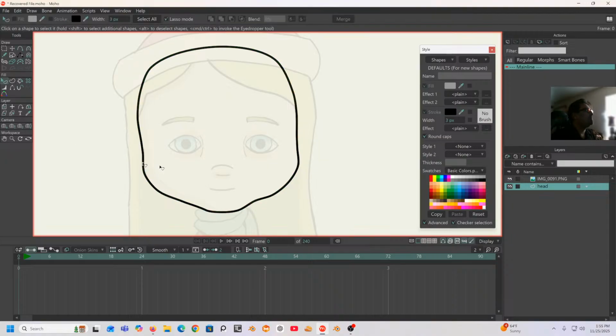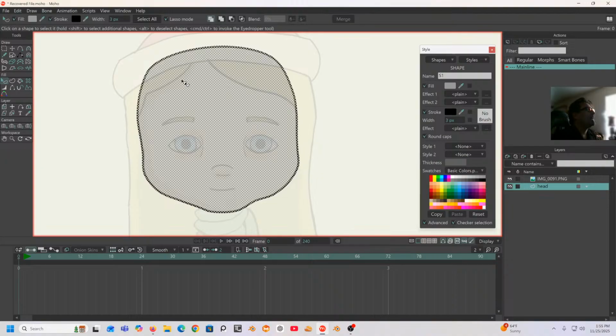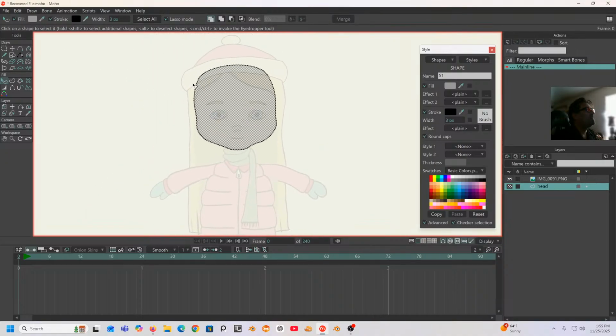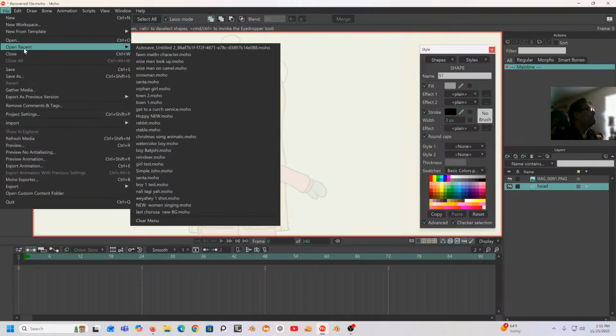And the next thing I'm going to do, because right now there's no color in this face whatsoever, is to click on this black line, and you can see here the fill is unchecked. So I'm going to go ahead and click that, and now we have a gray fill. If I want to use the color that's in this, because this tracing image is lighter and it's not the actual color, either I can bring in another image of this, or I can reference it from my desktop or something. But I'm going to go ahead and bring in an image.